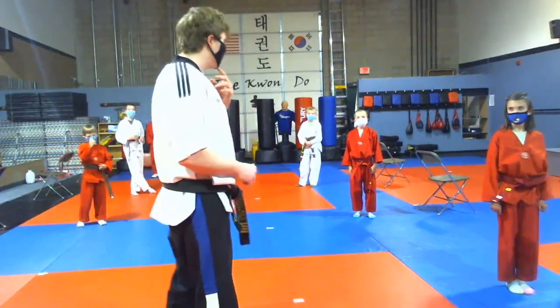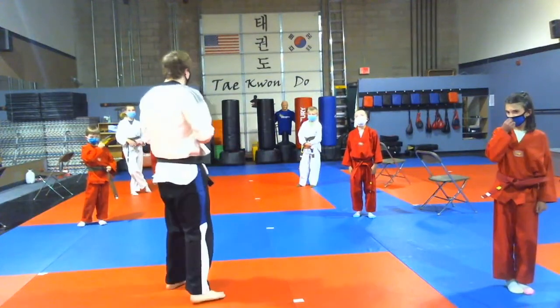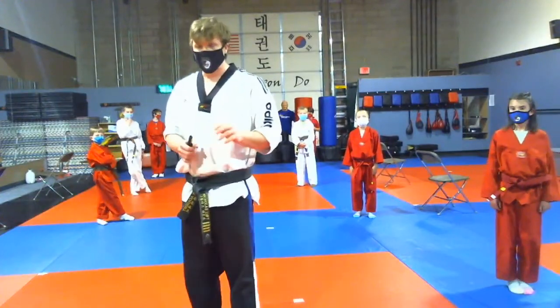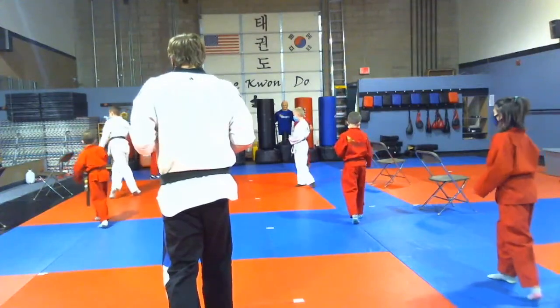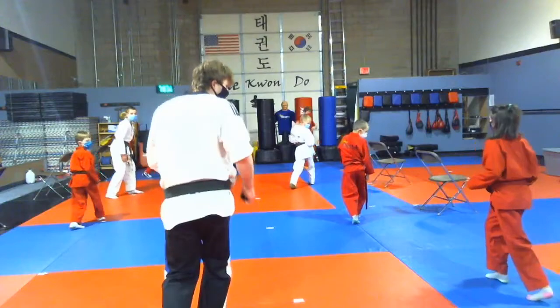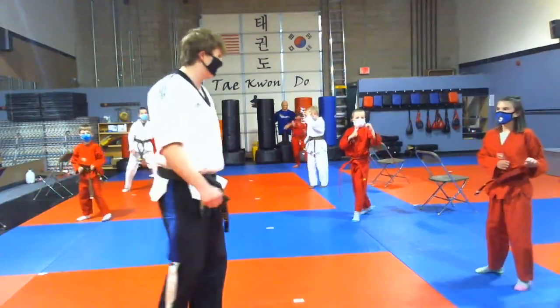Now, red belts, I'm going to teach you a jump onto this kick. You think it'll take me very long? Max says yes, Caitlin says no, Colin says no. Let me show you why it's not going to take me long at all. Everybody do one, two. Now, three, bend your knees, open your chest. Now, push your knees up, throw your kick. You just did a jump kick.